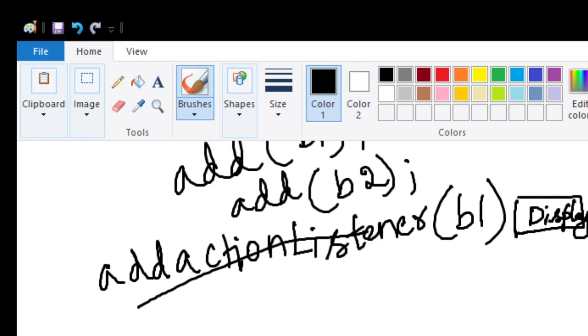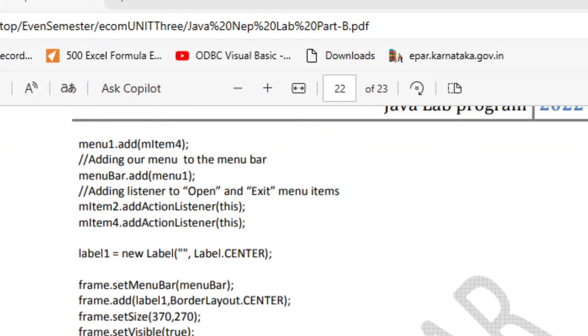Similarly, here we are activating the submenu and the menu items. So we are using add action listener to two items, open and exit.